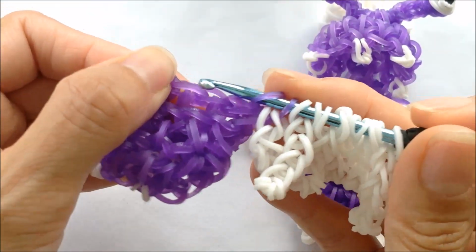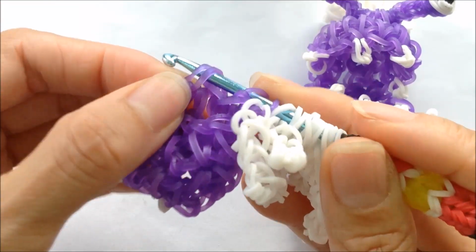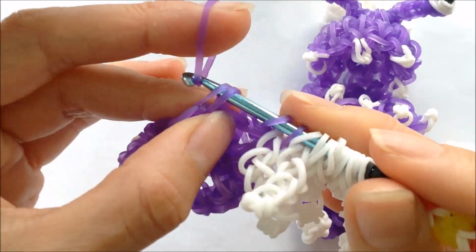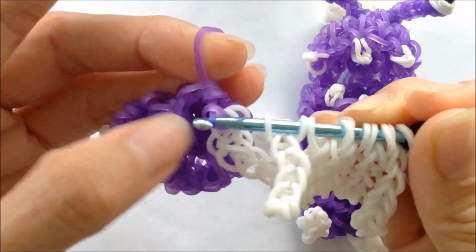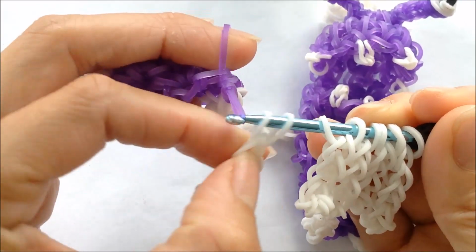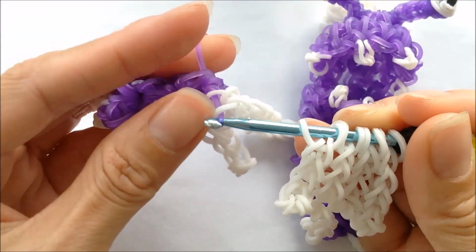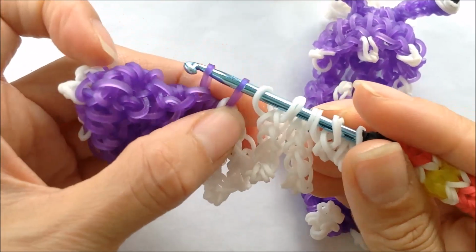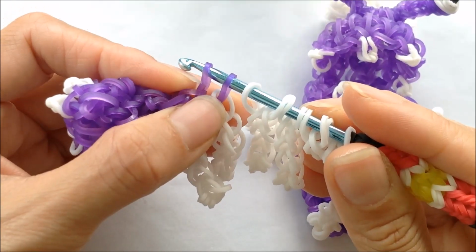Now let's go to the next loop on the top of our suit, putting a hook through, getting the 2 loops onto our hook, taking a single band, once again pulling all 4 purple loops off of our hook and onto that single band along with a hair, flipped it to the back and getting the loops onto a hook. So you should always end up with 2 loops on a hook, the purple color band.